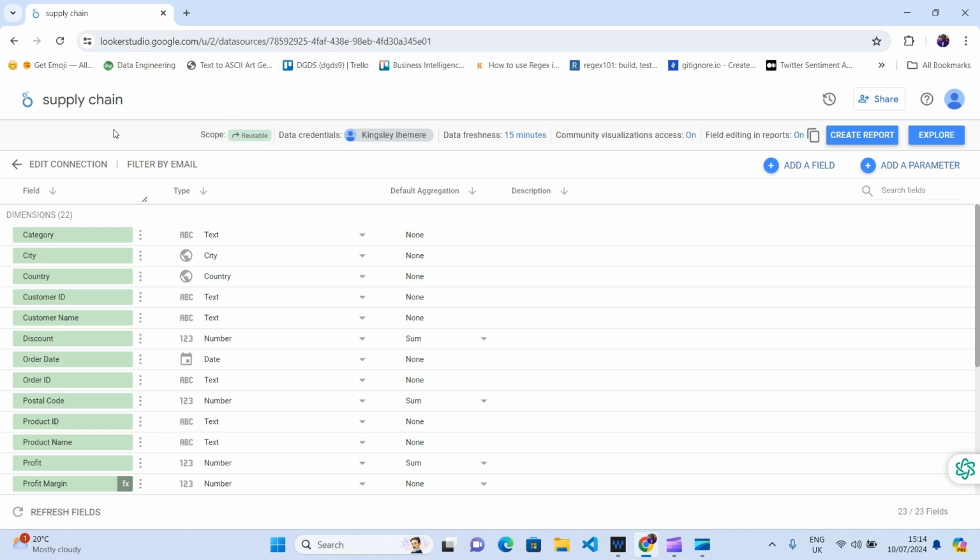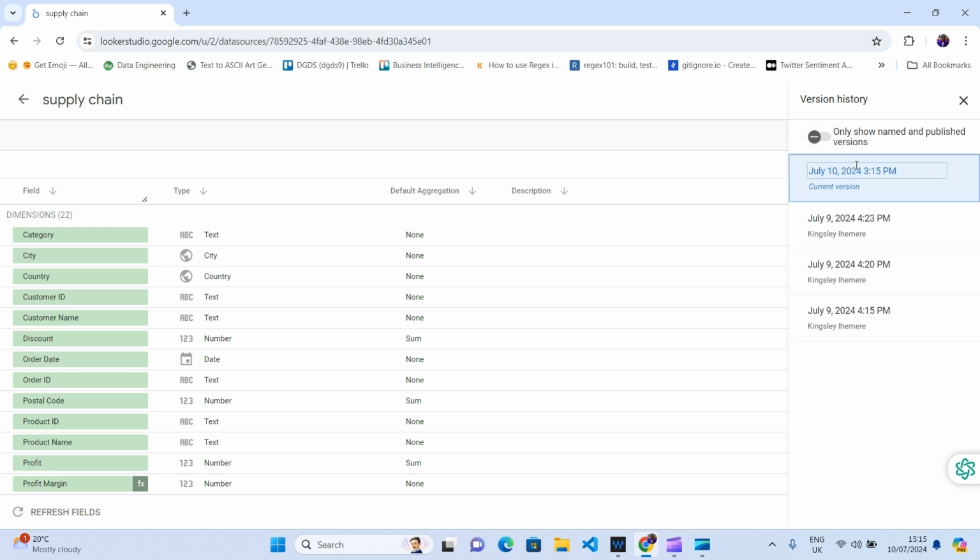So I'm going to come up here. Up here is the name of the data source. Please take note of that. This is the name of the data source, not the name of the report. And here we see the refreshed version. When you click on it, you will see all the refreshed versions and it's all written there, simple and easy to understand, to help you understand how often you have refreshed this particular data set.